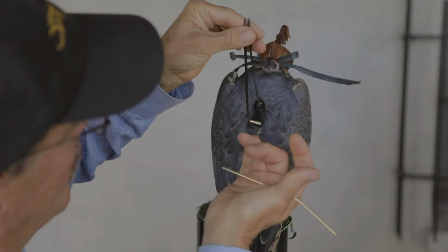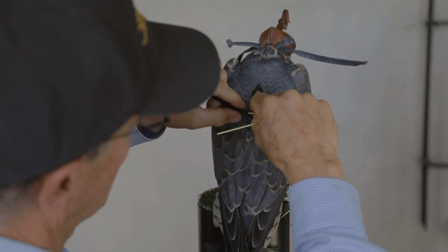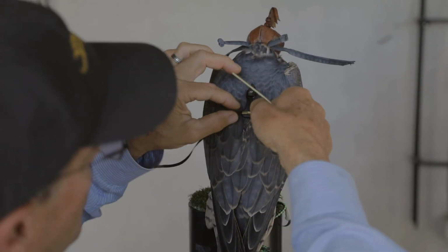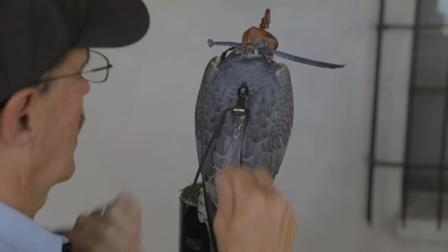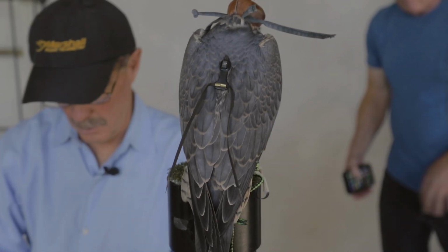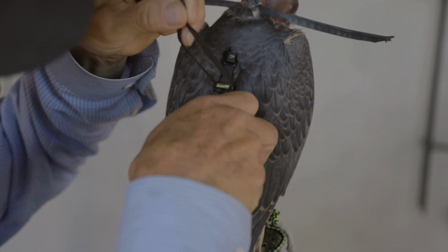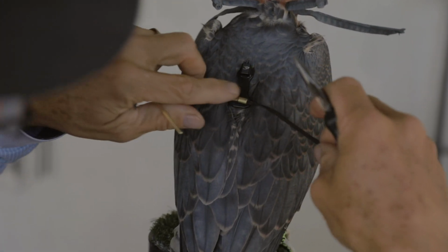All right, we're almost done. We don't need to make this any longer. Just need to make those brass pieces the same. All right. I think we're good. Okay, your pliers. I'm not going to pinch it. All I'm going to do is get these rings straightened out. All right, now they're lined up.